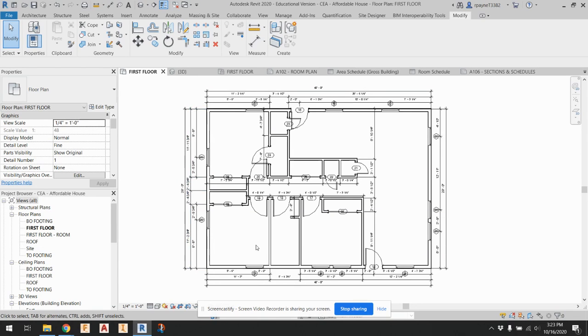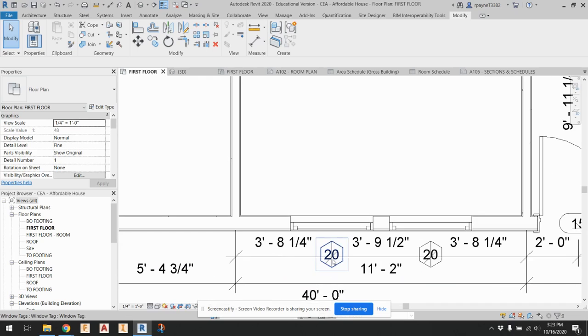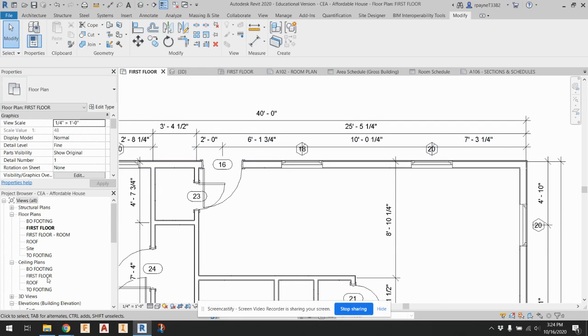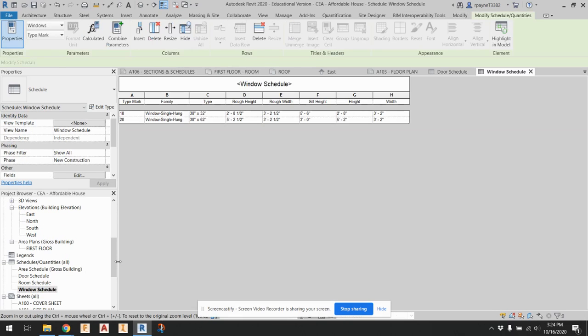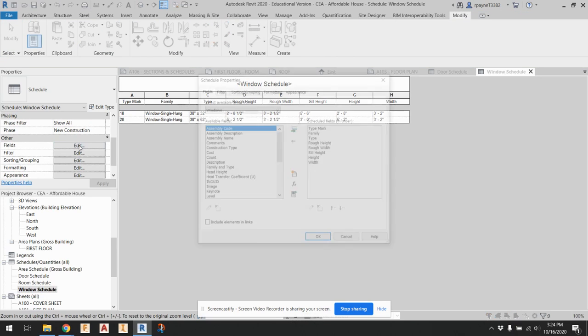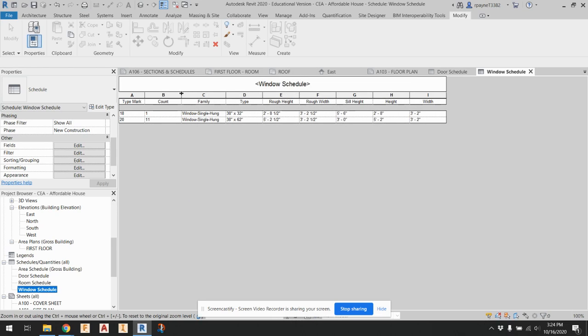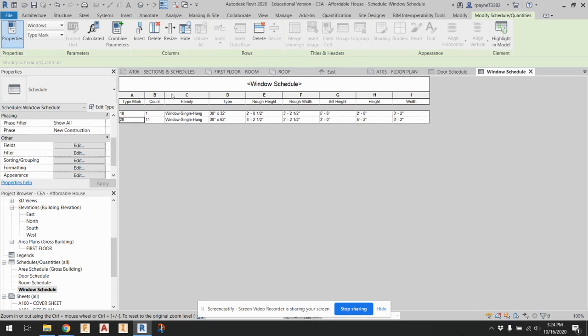Two things I noticed. So first of all, the window tags, you see that all the windows that are the same are marked with 20, and then there's 18, it's a little bit different. So you can go to the window schedule. I have them organized by 18 and 20. One thing I did forget is a quantity, so I'm going to need to go back and put that in there. So let's actually do that. You click here, you hit edit fields, and you scroll until you see count. Put that in there. I'm going to move that up because that's pretty important. Have that be second and say okay. So there we go. That's a really important thing for the contractor to know.